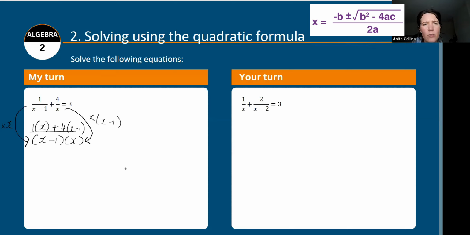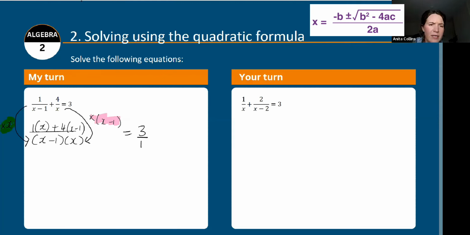Now there's still an equal to 3 there, which I haven't done anything with. Would you be happier to write it as 3 over 1? I don't know. If you need to, that's fine. You can do that. I'm going to just highlight that so that you're clear. It's not part of the question. It's just my little bit of working out.